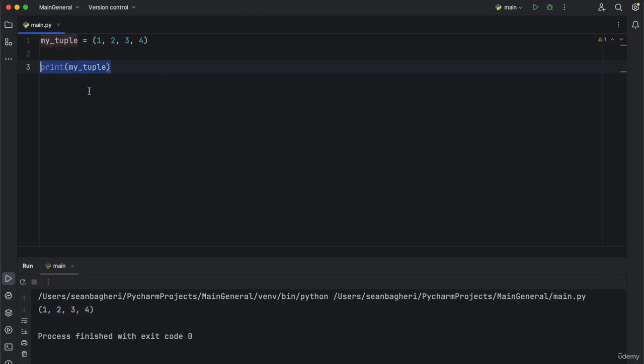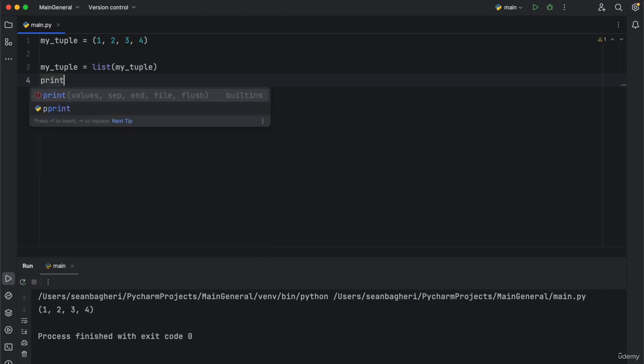I can actually turn it into a list if I want to. The way to do it is to assign it to a variable, I'm just calling it list, and then put it inside the list function. And just like that, we turn it into a list.